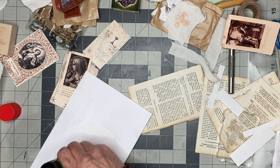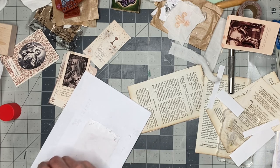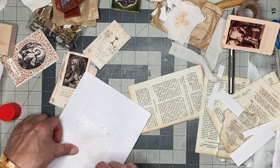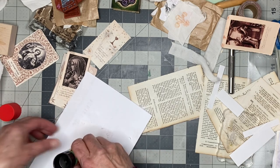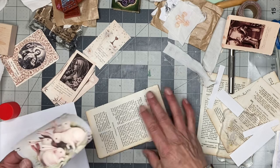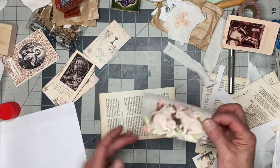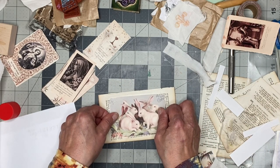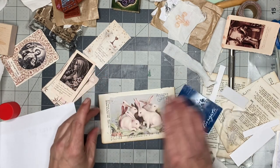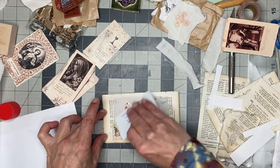Okay, so I guess there's a craft expo in Texas during the summertime. And I was asked to go and teach there. So I would love to do that. That sounds so much fun. But I just don't know, is anyone going to any kind of craft expo in Texas in August? I'm wondering, do you guys live in Texas? Does any one of my viewers live in Texas and know what I'm talking about? If you can let me know. I think that's good there. A new scrape card. I'm going to have to go and look on my email and see if I can find out more information about it.